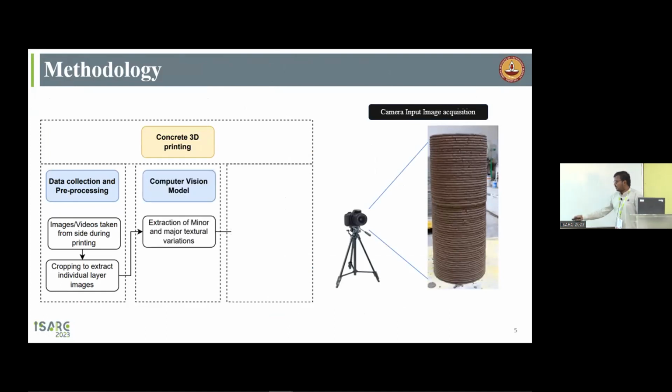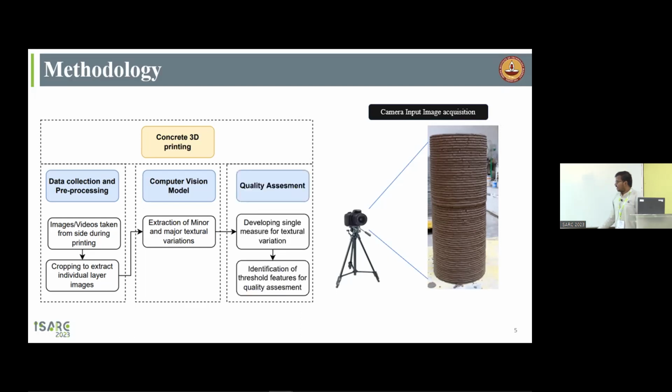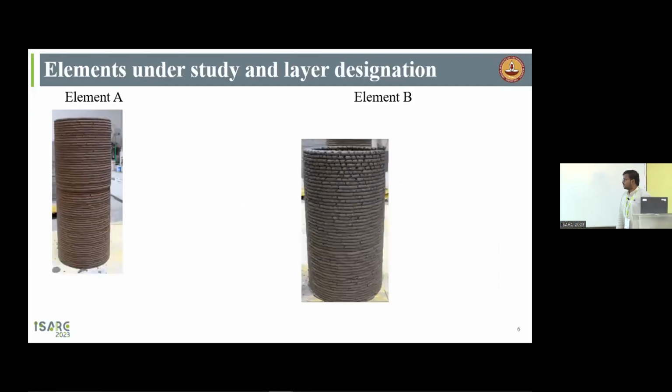Then I am cropping the individual layers of images of the 3D printed element and extracting the minor and major textural variations. Once these textural variations along the surface of the concrete are captured, we can develop a single measure for textural variations to assess the quality of the 3D printed elements.